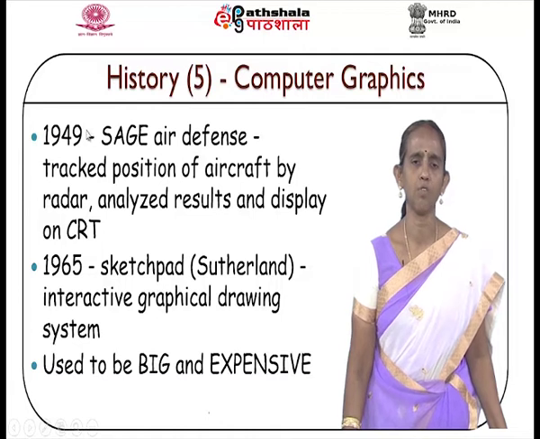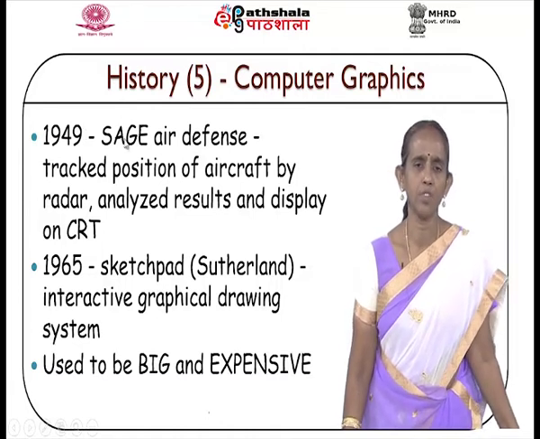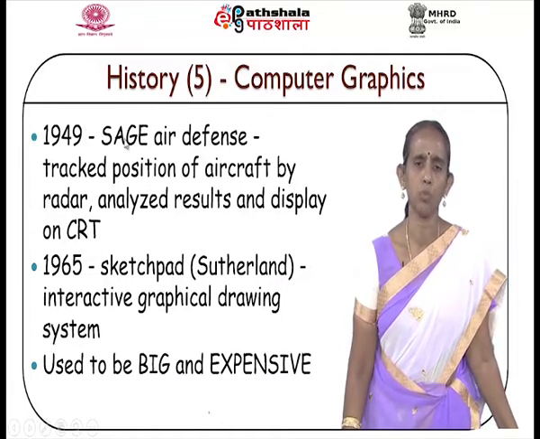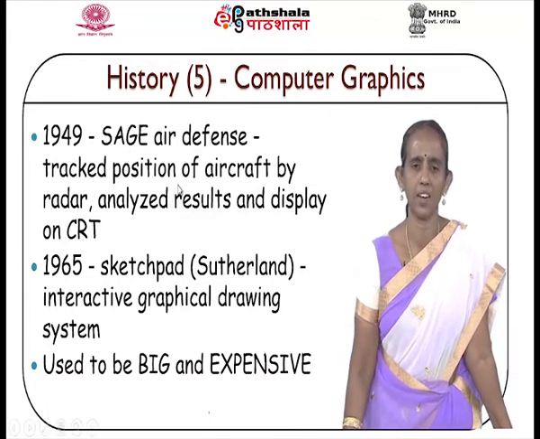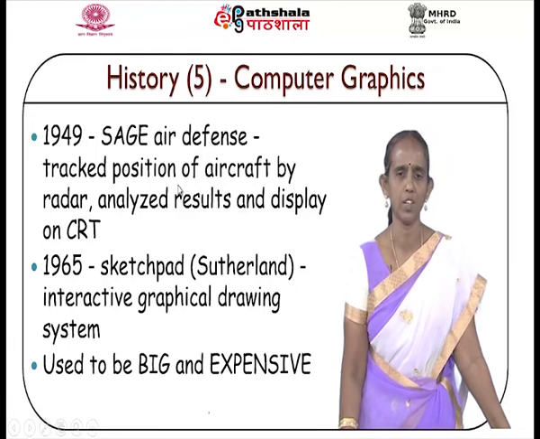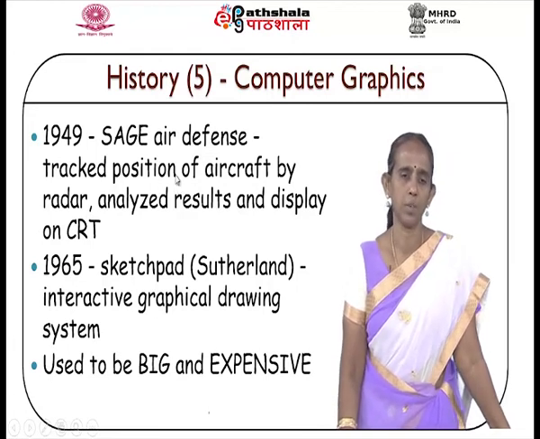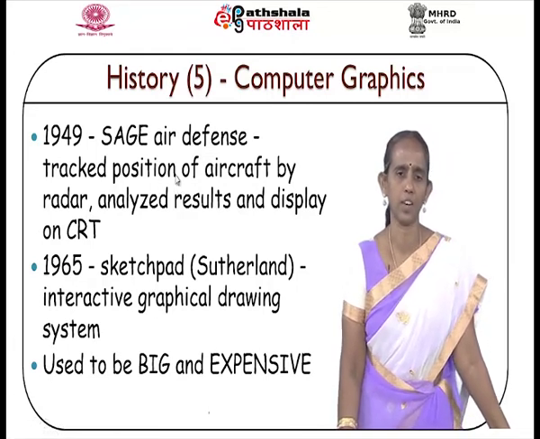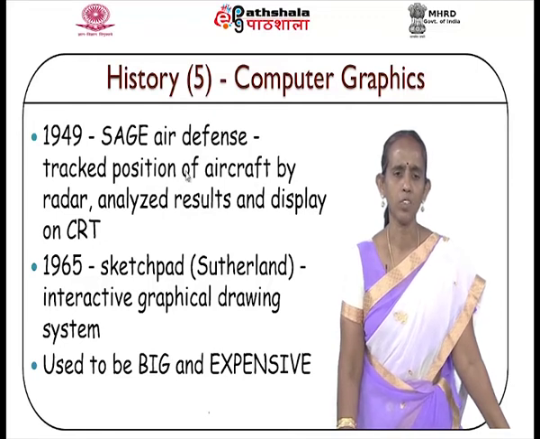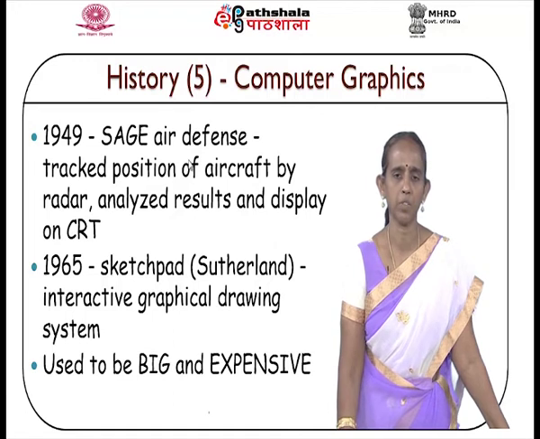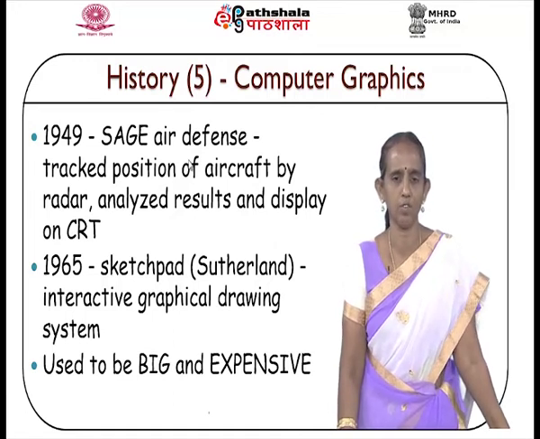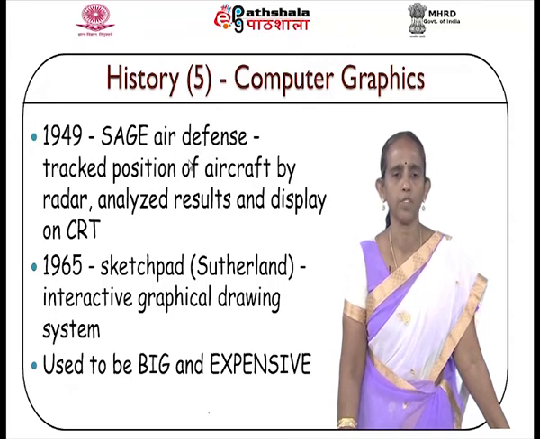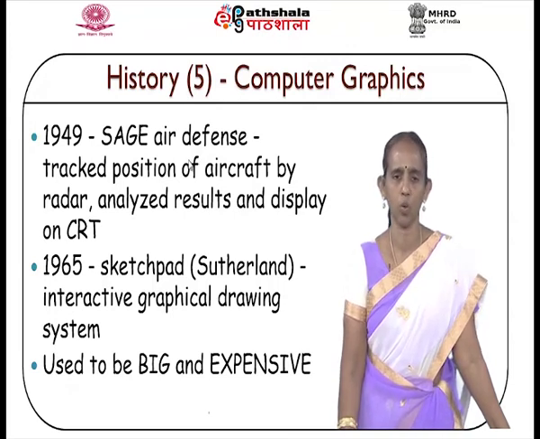Then in 1949, the air defense people tracked the position of aircraft by radar, analyzed the results, and displayed the entire result onto the CRT. So this was introduced in the year 1949. Later on, this got extended to sketch pads, which were invented by a person named Sutherland and introduced in the year 1965, where it is possible to have an interactive graphical drawing system.